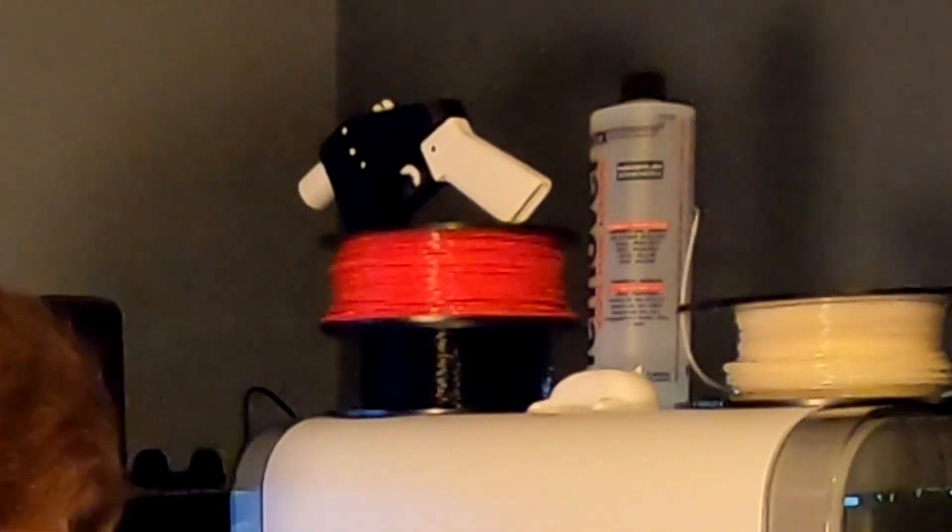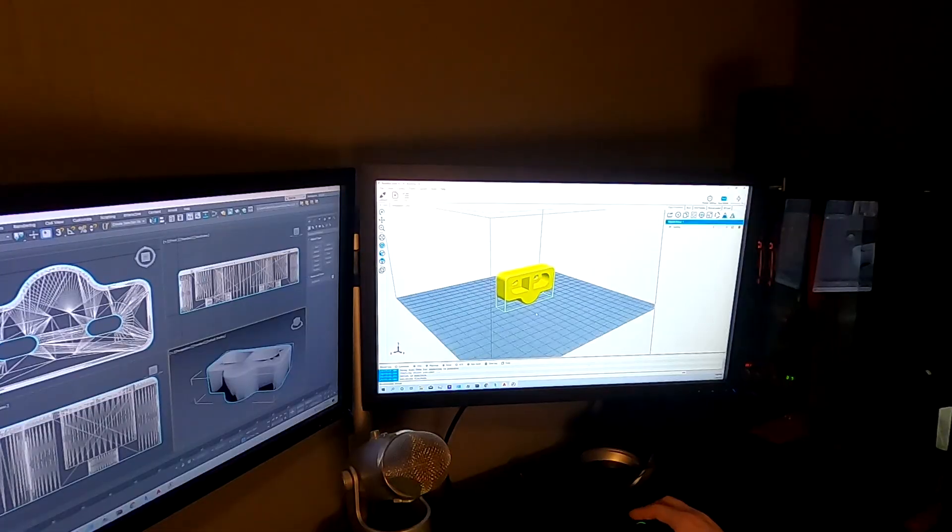I'm going to be using this black ABS plastic right here. It should be stiff enough to handle the job. It's not going to be under a ton of stress — this isn't the main structural component of the car — but it should improve the rigidity of the car just a little bit, and at the very least make it so slamming the doors doesn't sound so vague.